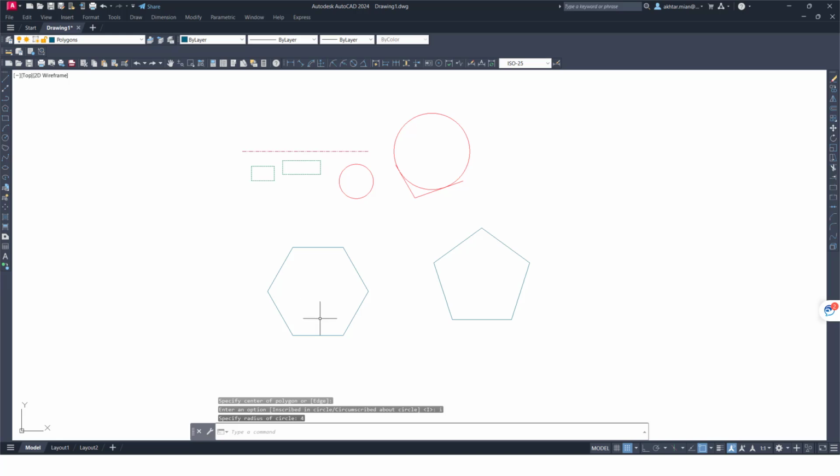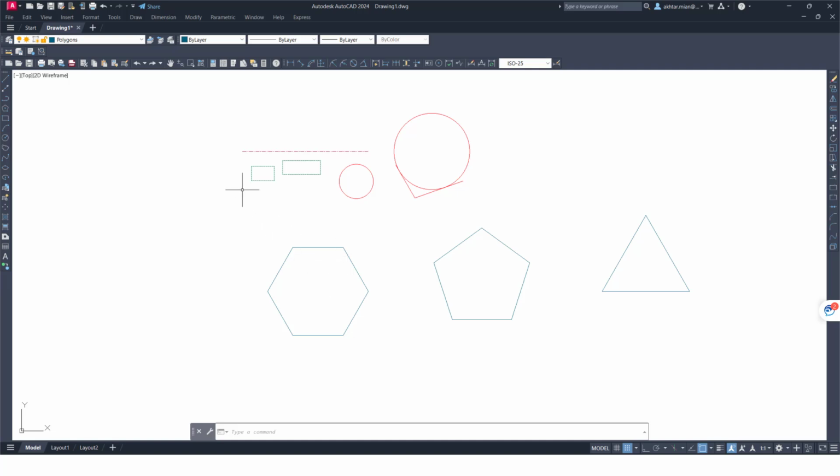So there is my hexagon. So this is called the hexagon. Hexagon has 6 sides. Pentagon has 5 sides. So if I want to create a triangle, for example, I can still use this one. Enter number of sides. I'll say 3 this time. Enter. And this is my center point, and it is inscribed. I enter, and 4 again. So that is another polygon with 3 sides. Polygon with 5 sides, or pentagon. Polygon with 6 sides, hexagon.